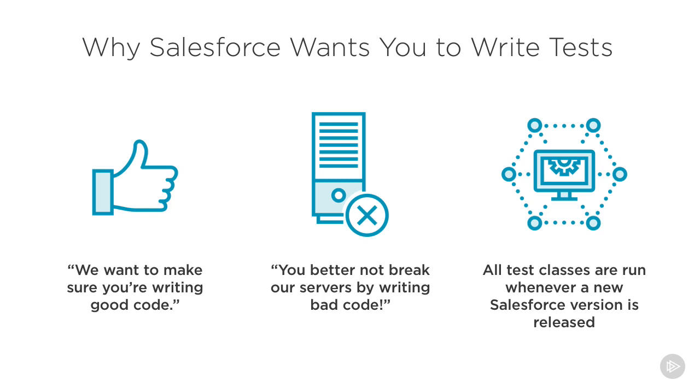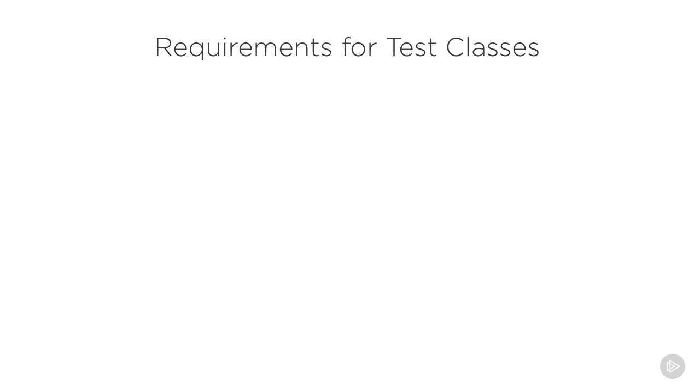Finally, you know that Salesforce has 3 releases every year during the spring, summer, and winter seasons. When Salesforce makes these upgrades, they need a good way to know that their changes aren't going to break all the customizations you've made in your org. So, with every new release, Salesforce runs all the test classes in all orgs to make sure they're still working. This is a great gesture by Salesforce, and I've heard this process takes more than a month. So clearly, testing is very important to Salesforce. So important that they put their money where their mouth is and require you to write test classes.